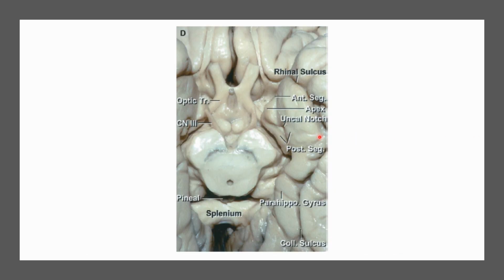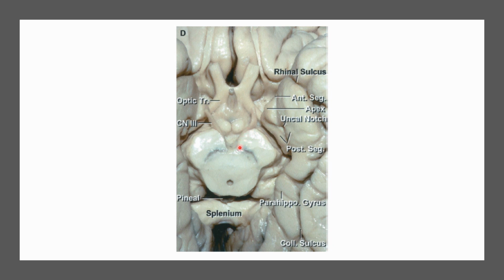Looking at the inferior surface of the brain, we have the temporal lobe here, and this medial structure here, which we call the uncus. You have to remember this for the trauma lectures: when the uncus is pushed from the outside because of a hematoma, injury, or contusion, it will shift medially and compress the third cranial nerve, the oculomotor nerve, initially, and this will result in a dilated pupil.